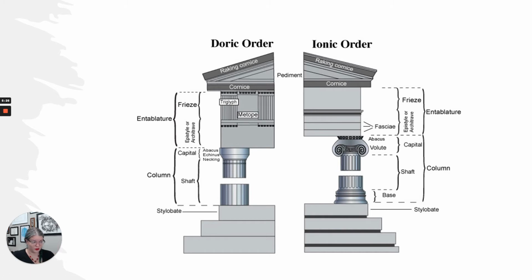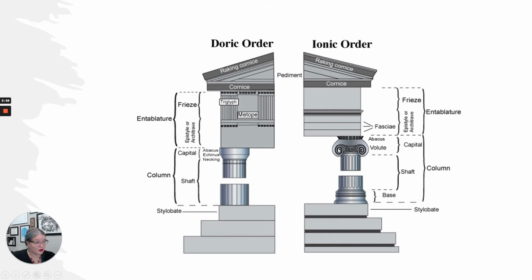There are a lot of differences between the two, as you can see here. I really just want you to be able to identify this is Ionic or this is Doric. And I'm going to tell you the little cheat sheet. The easiest way to do it is you look at the columns. Doric columns, a Doric order temple, is just smooth on top. It's really simple. In one of my seated classes this semester, one of the gals in the front row said, Doric's the basic one. And that is exactly right. Doric is the basic one.